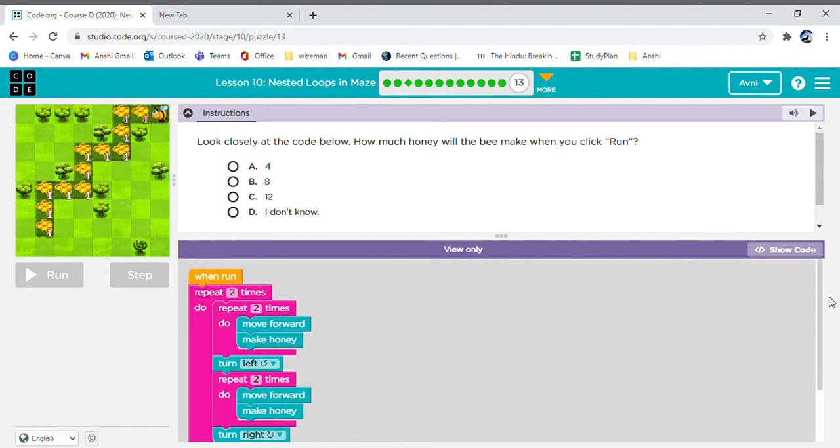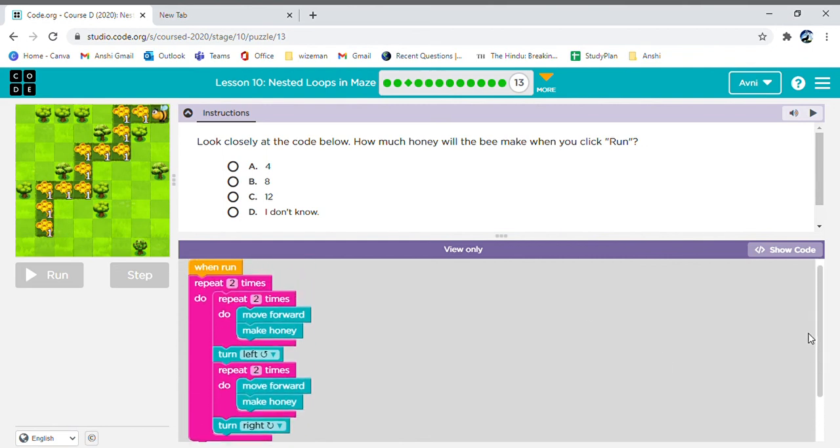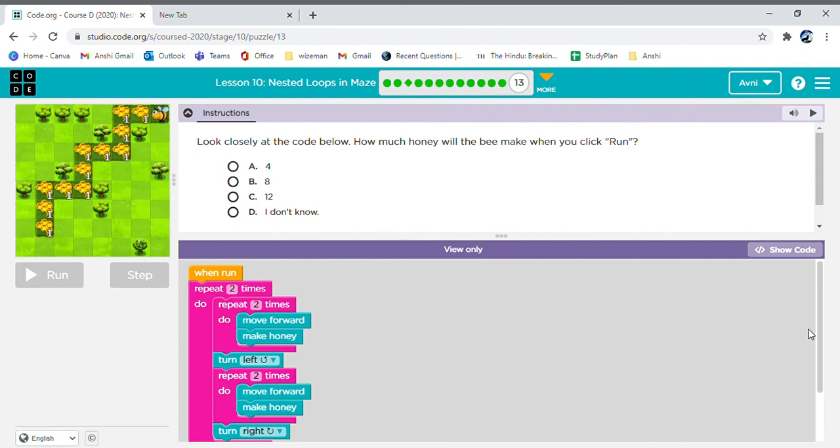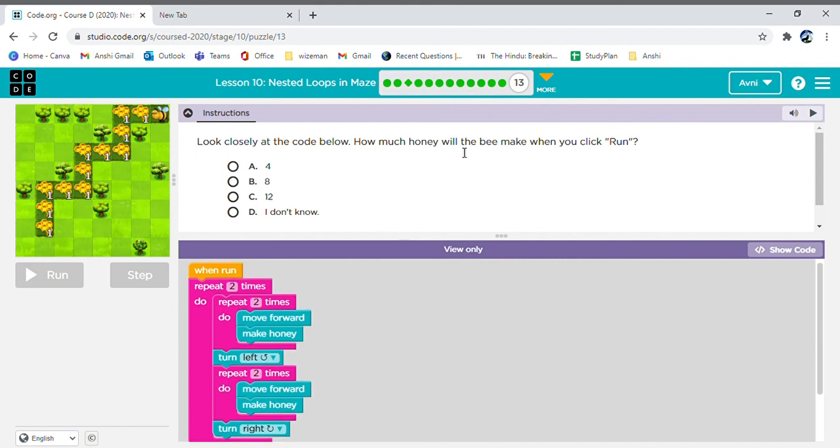Now looking at this code, we need to count how many times does the bee make honey. So first it moves, repeat 2 times, move forward, make honey, move forward, make honey, turn left, move forward, make honey, move forward, make honey, turn right.